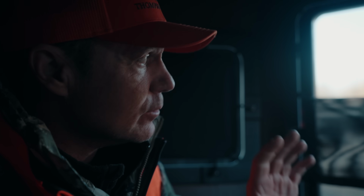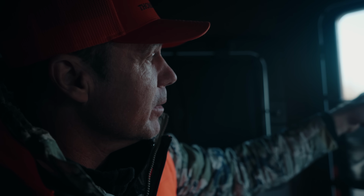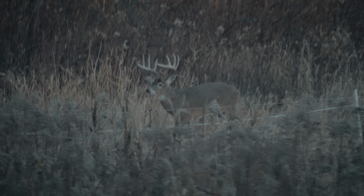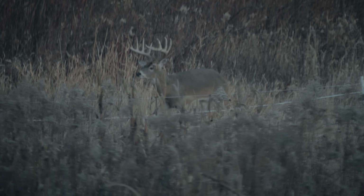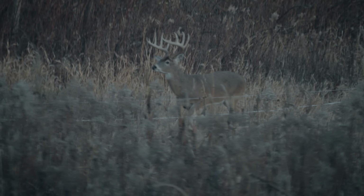And what I thought, because the wind is southwest, he would come through this timber line over here, work into the wind. What did he do? The wind's at his back. He comes all the way from the back of the field. So he must have been bedded up in this canyon. And he came all the way around just limping. And there's just so many deer here.